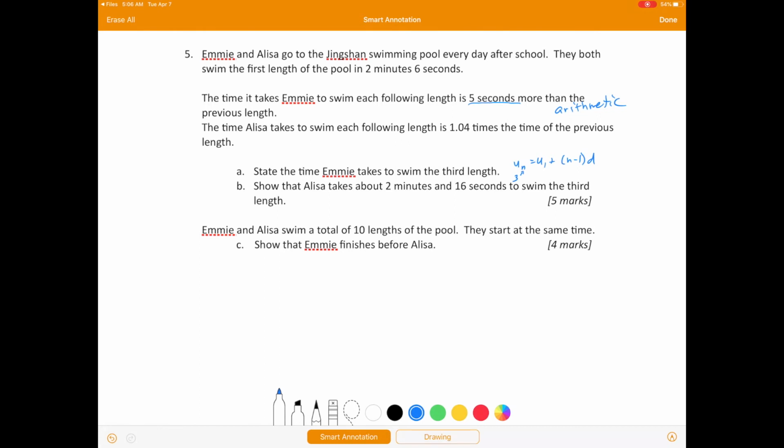So I want you thinking about this in terms of the sequences. You don't have to work it out this way, but in a more difficult, complex question, it may be necessary. You wouldn't be able to just go plus 5, plus 5, plus 5, plus 5, plus 5, plus 5, plus 5, right?